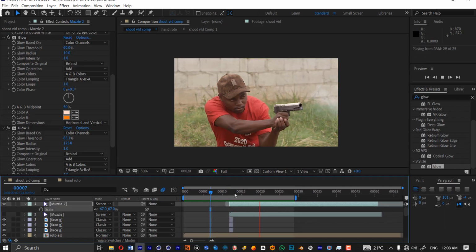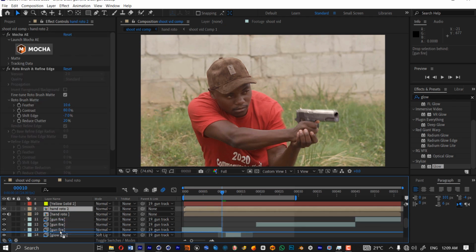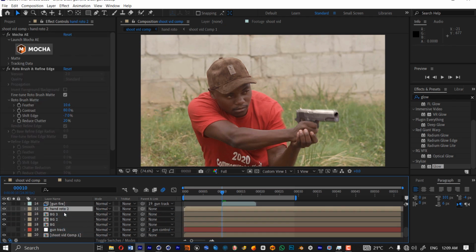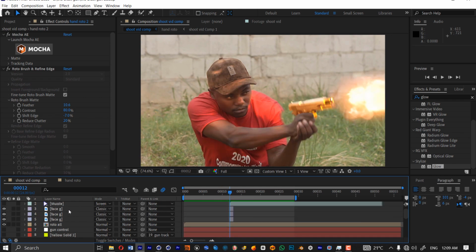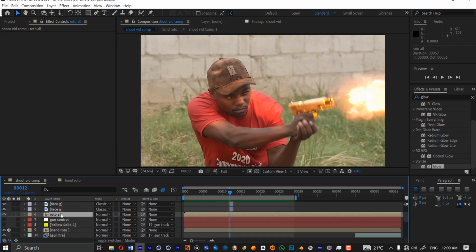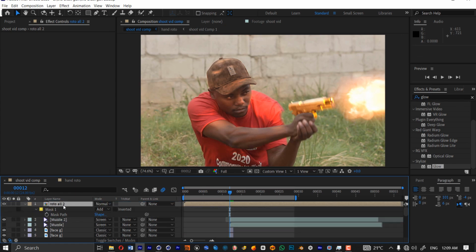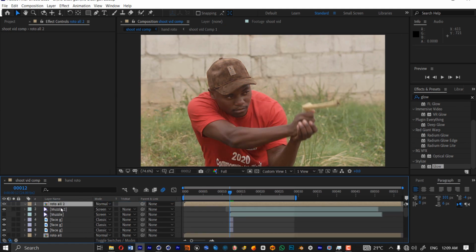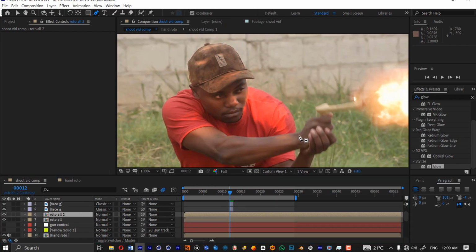You get it. So next, we can see as it fires, some part of his shoulder is missing. That is because when I was doing the roto, I didn't include that area going past the frames where I rotoed. I didn't roto enough frames, so at some point it's cutting out and revealing the cut out version where the background is sort of eating into the shoulder. So we're just going to roto that extra part of the shoulder which we didn't.